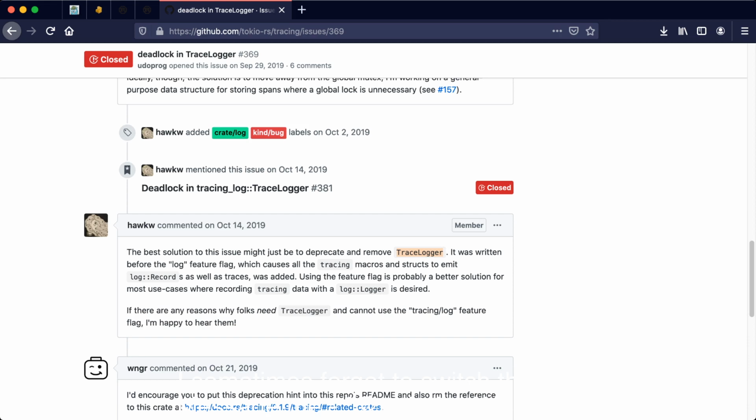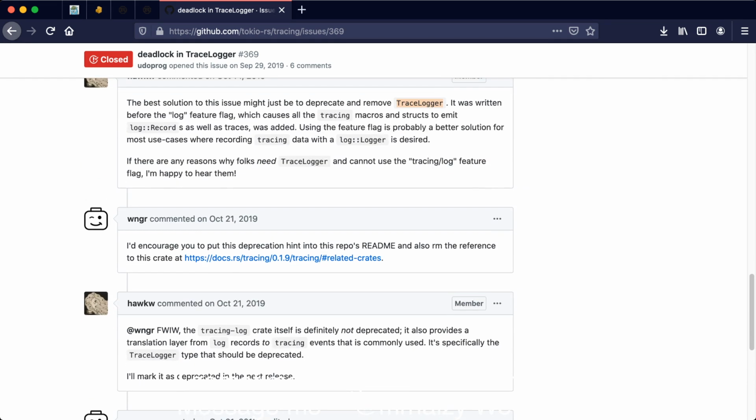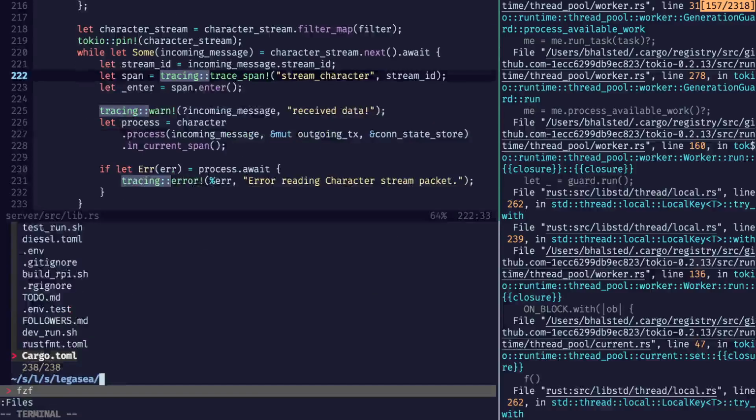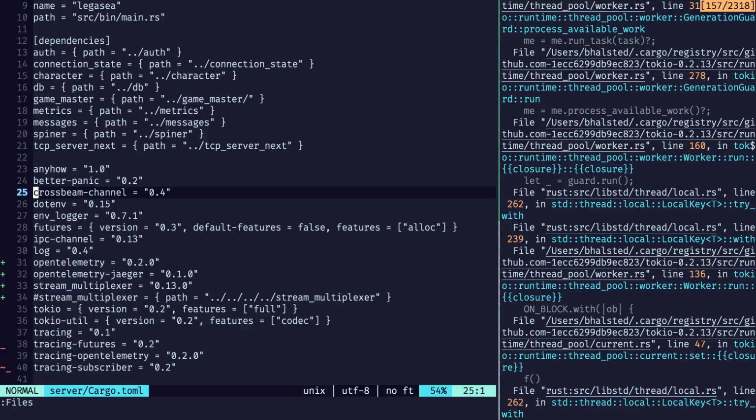Are we using trace logger? I don't think we're using it. We're using the wrong one. We're just using tracing. What about tracing subscriber?